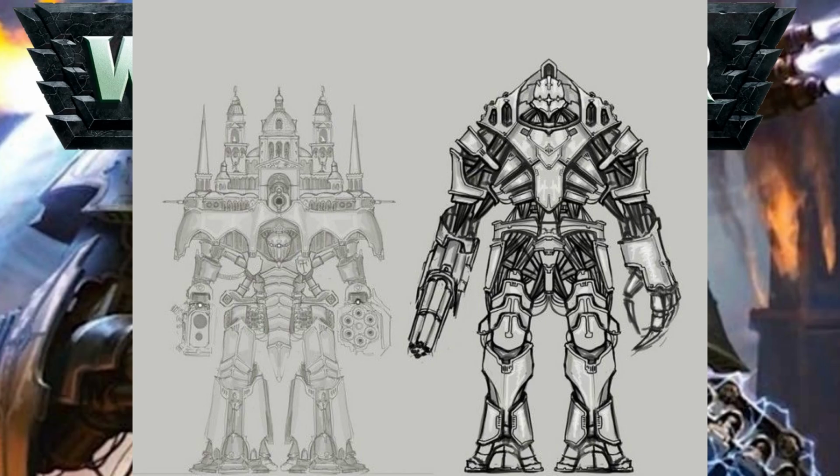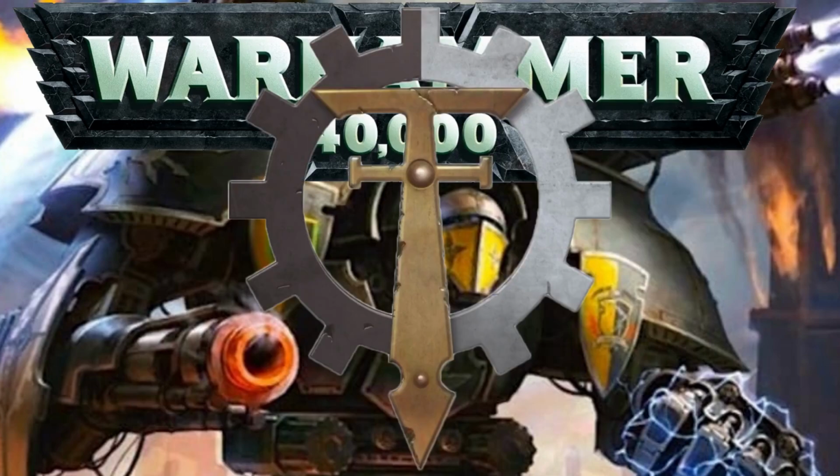Needless to say, with it being an AI, it made a deal with Chaos, let itself be possessed by a demon, and was eventually destroyed by the Grey Knights, along with its instruction manual, so there can never be another one made. The Titan Legions.